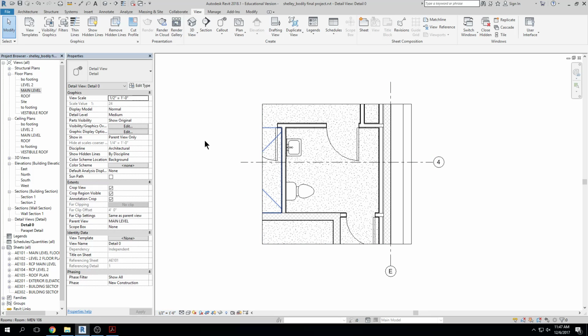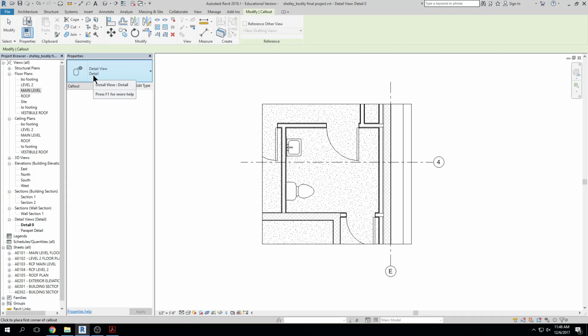But the thing about this is that I've created this, and under floor plan now, what is this called? Detail 0. Oh, I think, nope, okay. So I did something different. I wasn't paying attention. When I created my call out, I had detail chosen, right? So it created a detail, essentially.